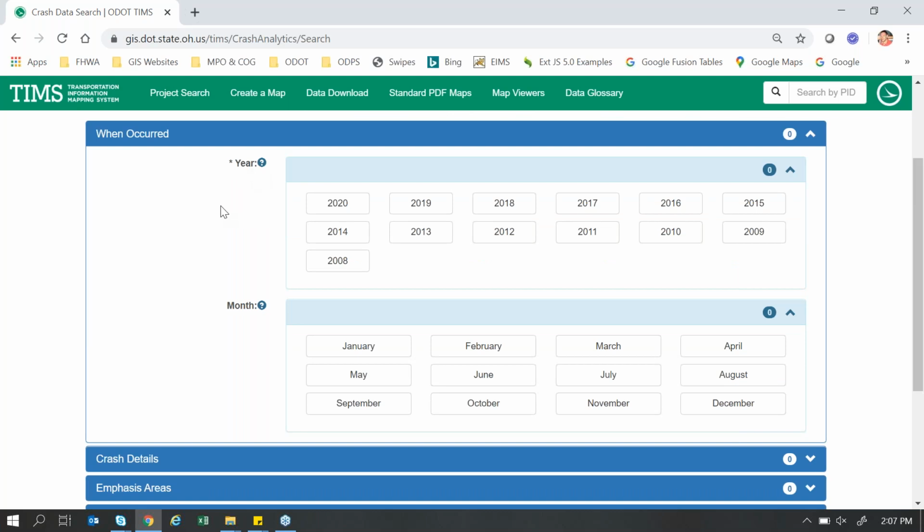The year is one of the required items when you're setting up your query. Selecting at least 1 year minimum is a requirement, so the system knows what time frame you're looking at and doesn't try to search all the years that you see there on the screen. You can see next to year there's a little asterisk. That's one of 2 required items on this page at a minimum. So again, for the when occurred tab, just year and month.